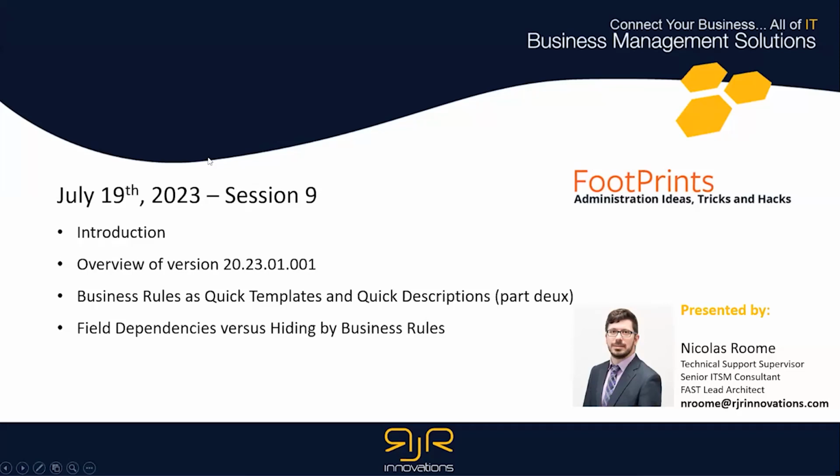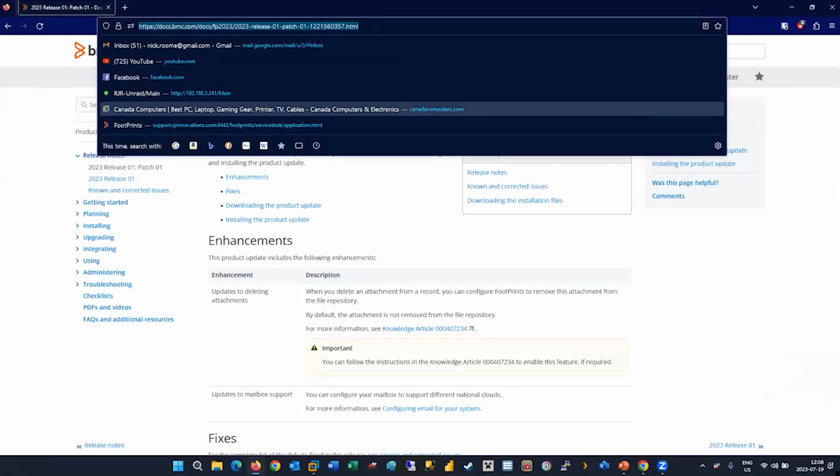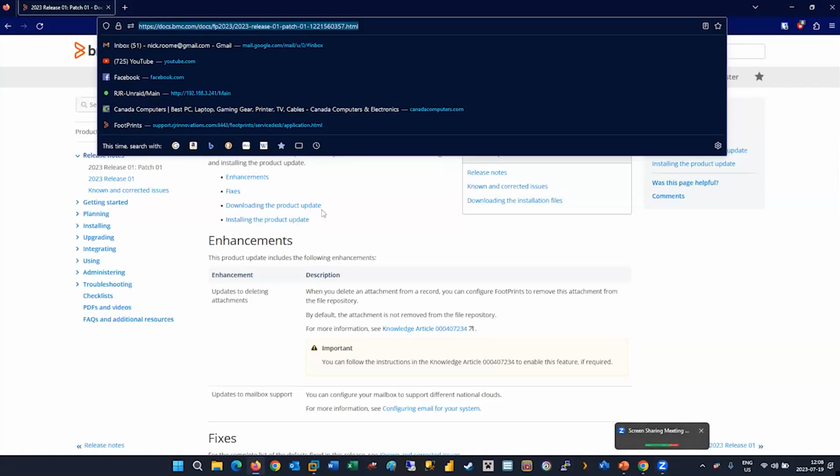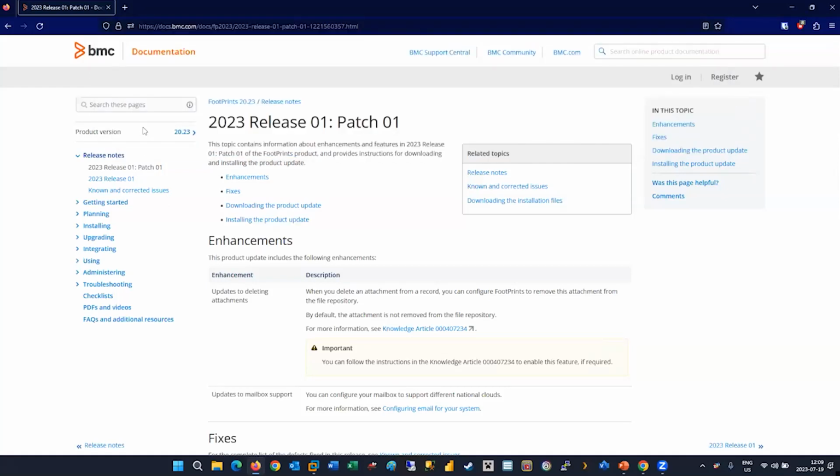Now, if you're a client of ours, you should have received an email from me already. So we always notify our clients when a new version comes out, along with the highlights. But if not, I'm just going to pull it up over here and get back to the share. So I'll grab this link here and I'll post it into the Zoom chat. So you can see chat over here. So you have the release notes over here for the patch.